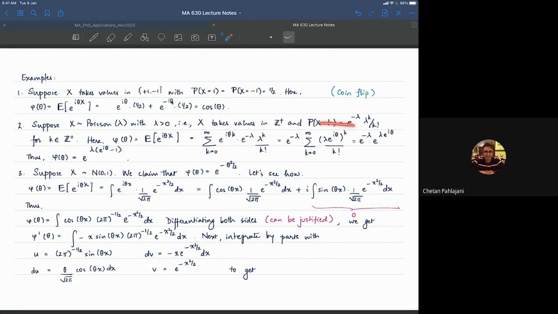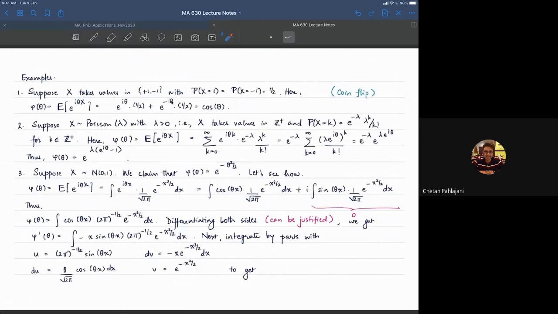Now you remember that this is the series expansion for exponentials, no matter whether you're taking the exponential of a real number or a complex number, right? You know that the sum for k going from 0 to infinity of z to the k over k factorial is how you take e to the z, and this holds regardless of whether z is real or complex. And so this quantity right here is e to the lambda e to the i theta. There's an e to the minus lambda here, and so you get e to the lambda times (e to the i theta minus 1).